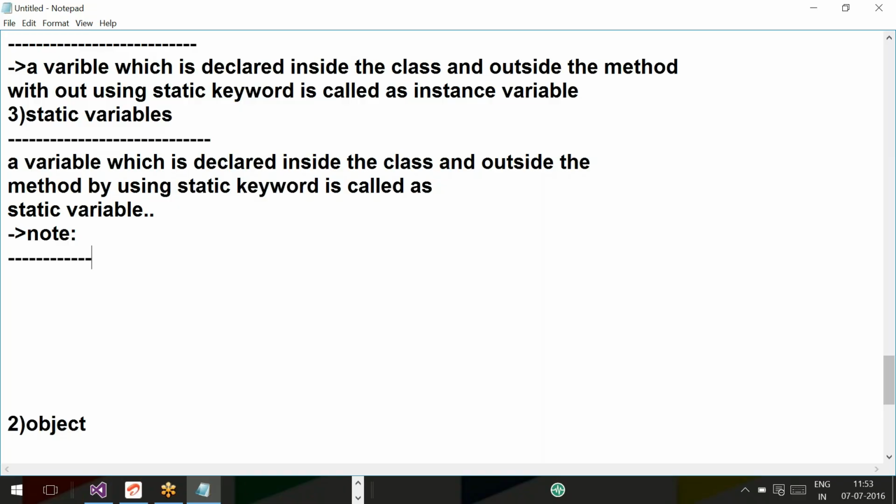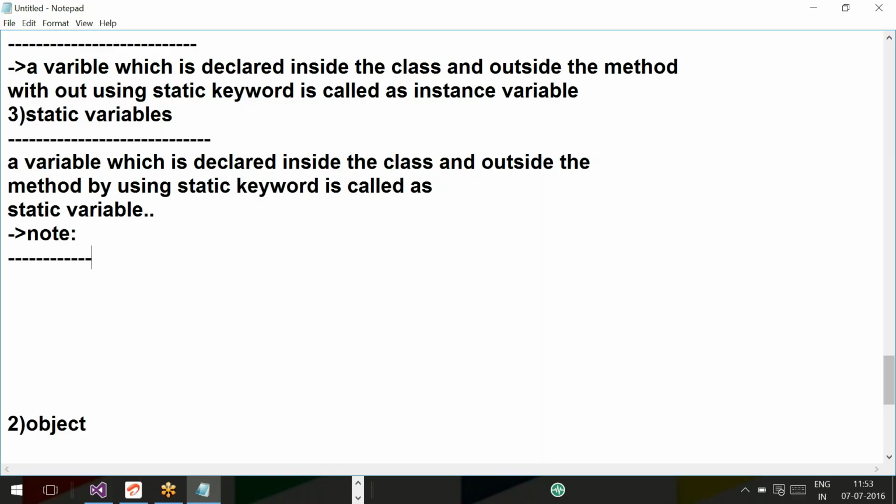But can we touch human being? No, it's a logical representation. You can touch Rama, you can touch Sita. These are all objects of the human being class. So the object is a physical representation of a class, and class is a logical representation.